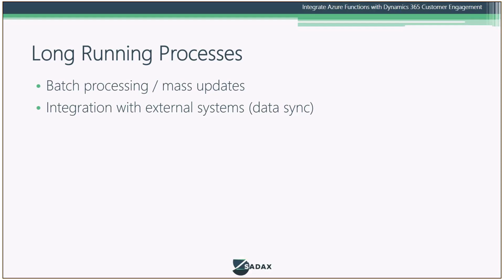Same goes if you're doing integration with external systems, right? Synchronizing data and whatnot. How you build it today probably involves something like an SSIS or a console application and whatnot. So move that over to an Azure function, and you don't have to take care of anything local anymore. It just runs in the cloud with the schedule, and you remove that limitation of the long-running processes.